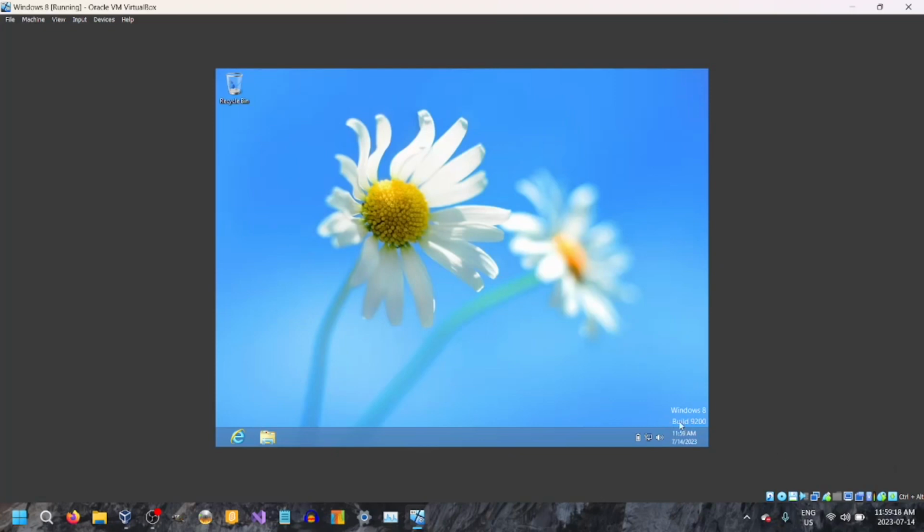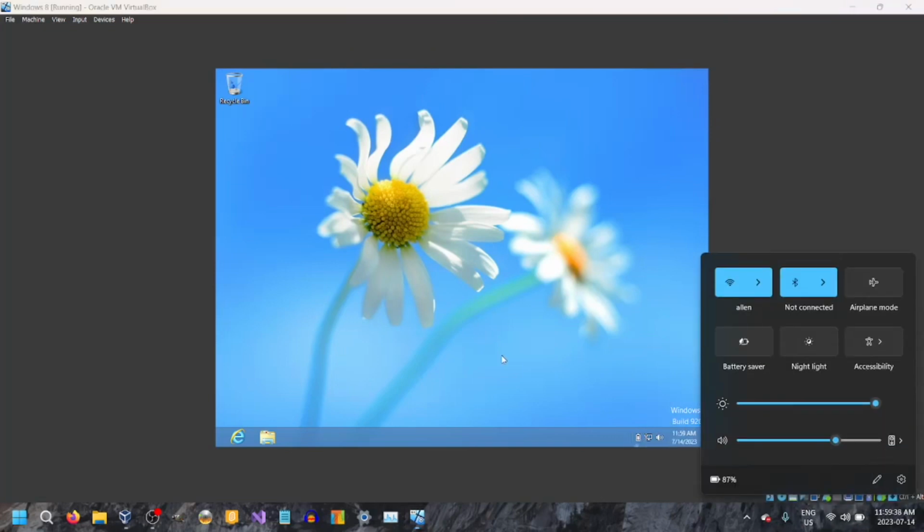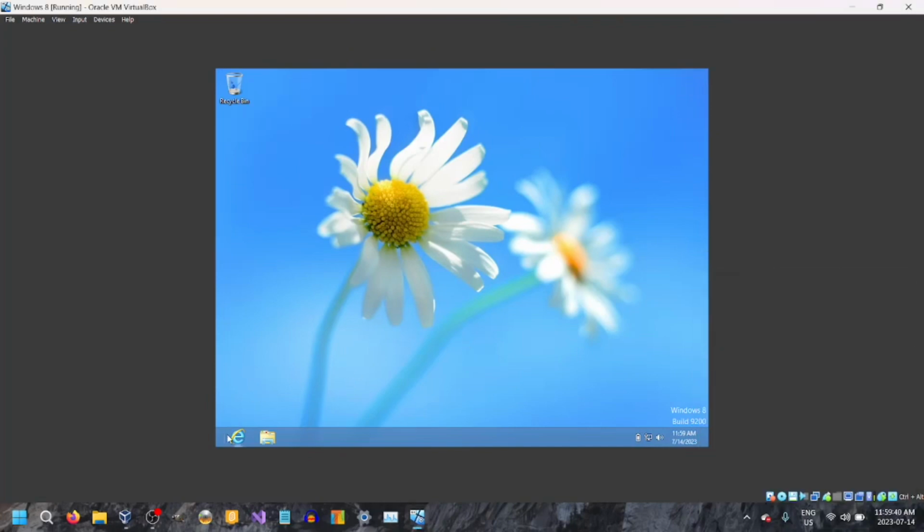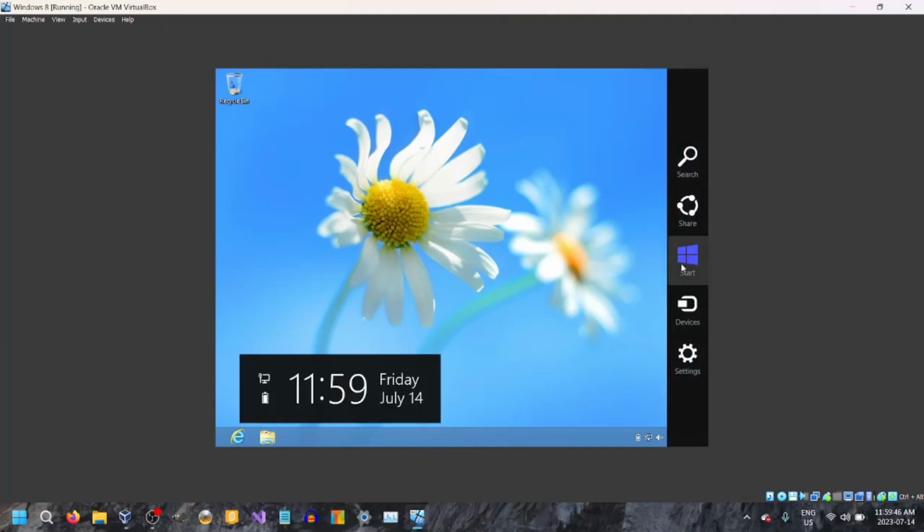Windows 8 build 9200. That's probably, I don't know. But yeah, anyways, and hey, you know, it's actually detecting my battery. It says 88% remaining over here. 87% remaining, but that's close. That's really, really close. But we can do that.